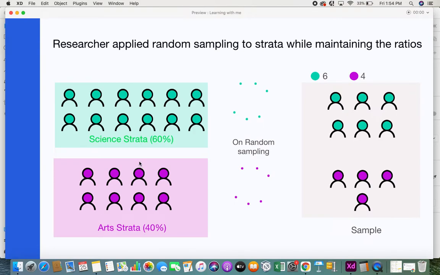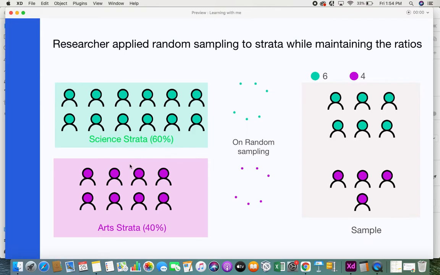That's why stratified sampling is a technique which is related to probability sampling, where every observation, so people in the population, they are called observations. So every observation has an equal chance of being selected. So even when you look at this particular procedure, every student had an equal chance of being selected.